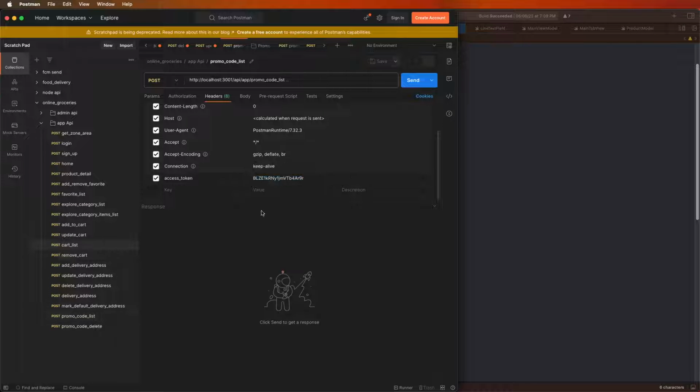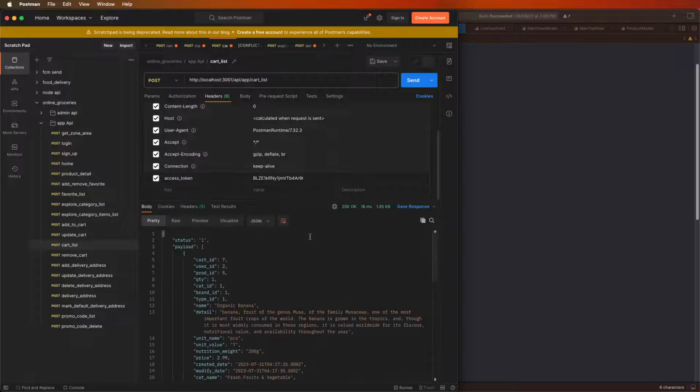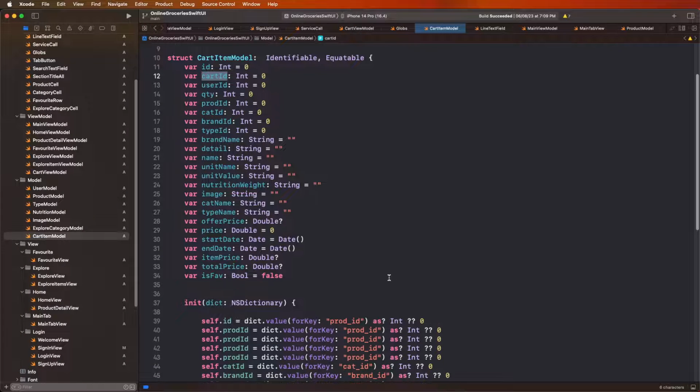Use this. Now we need cart here. Cart ID. Now ID and quantity.